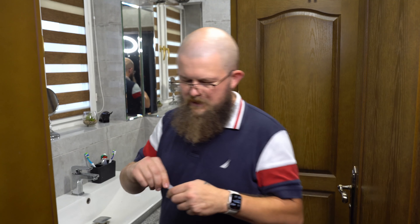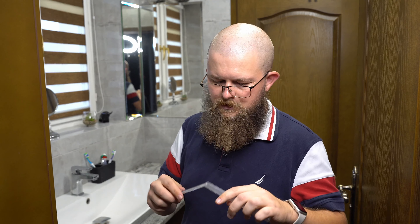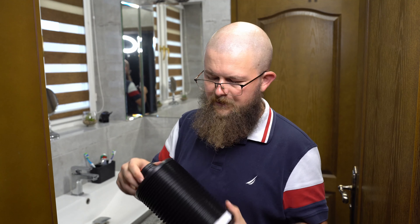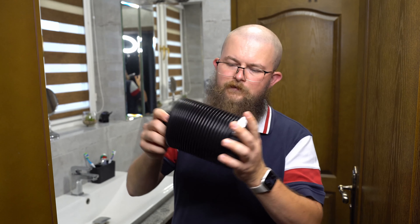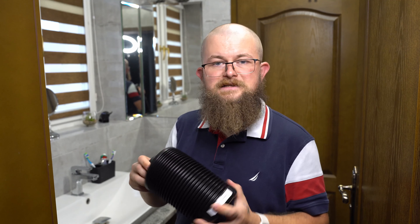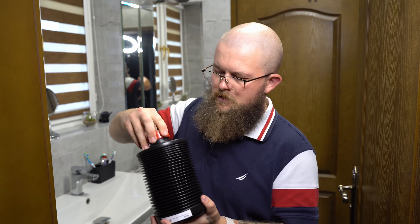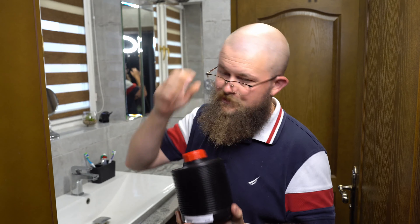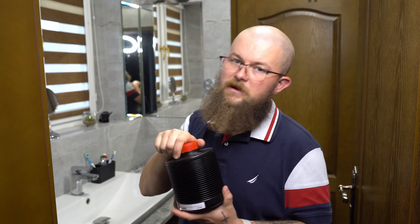I remember my first powder I mixed with a long wooden toothpick. A thermometer will come in handy to measure your temperature of the water. And, of course, a container to pour it all in after you're done mixing. These types of containers are great for chemicals because chemicals, when they're sitting around, can lose some of their properties from oxygen. With one of these bottles, you squeeze it down and lock it — it creates a vacuum, decreasing the amount of workable oxygen that will interact with the solution, keeping it in better health for a little longer.